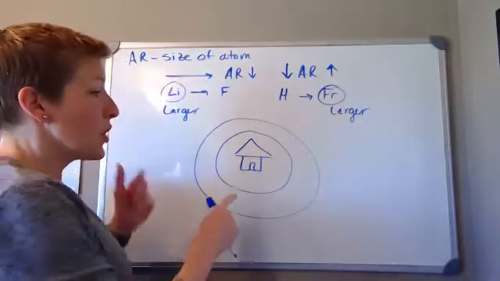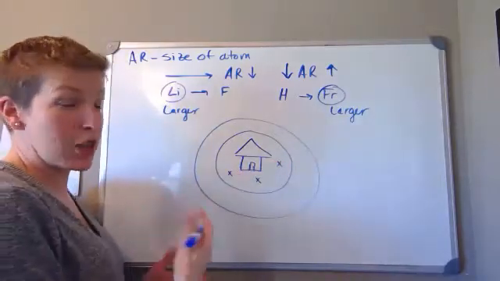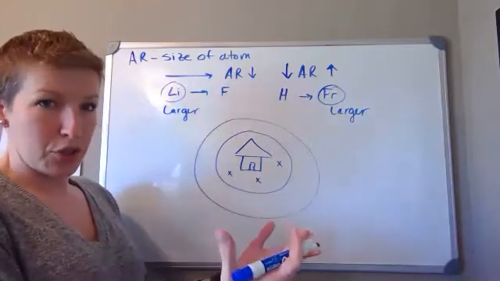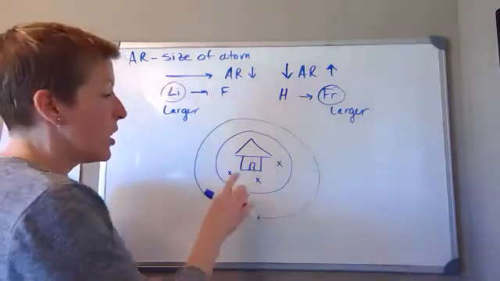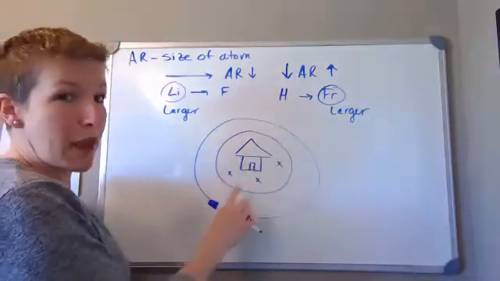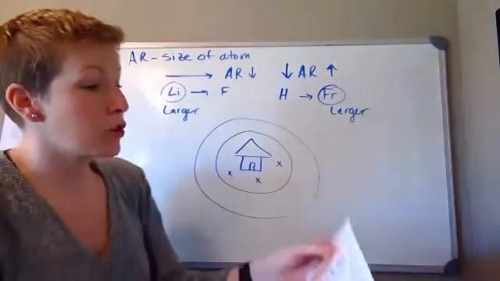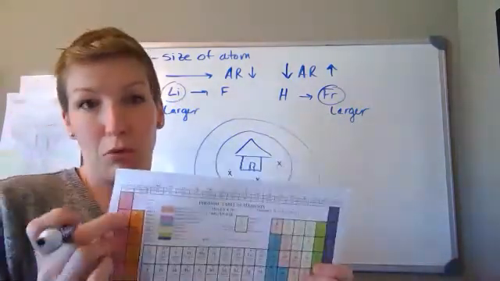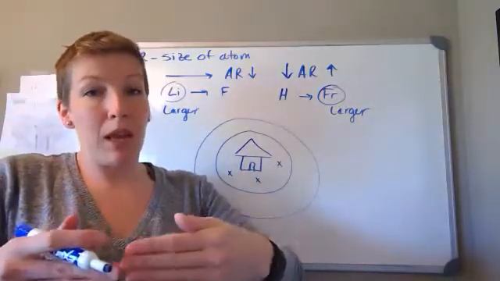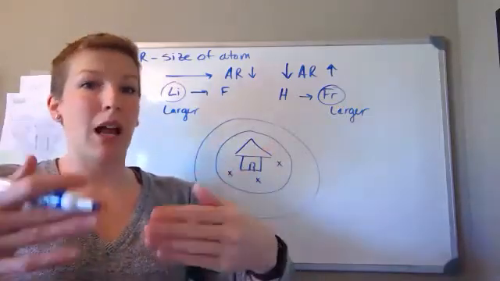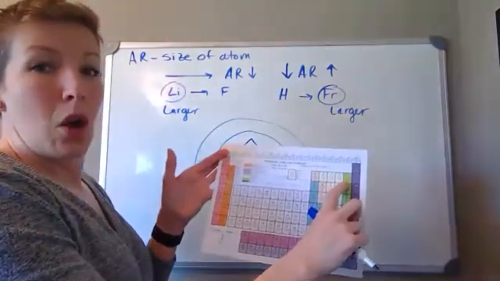So if I just have sheep inside this first energy level, and I really love sheep, the more protons I have, the more my love for sheep is. So the more protons in my nucleus means the greater love I have, and the more I just want to hug these sheep in. If I just have sheep right here in this first pen around my house, and I have a decent love for sheep, I'm lithium. I have 3 sheep, and my love for sheep is 3, right? Because I have 3 electrons and 3 protons. So I'm able to hug those sheep in a certain amount because my sheep love is 3, and I have 3 sheep. But as I go from lithium over to fluorine, what am I doing?